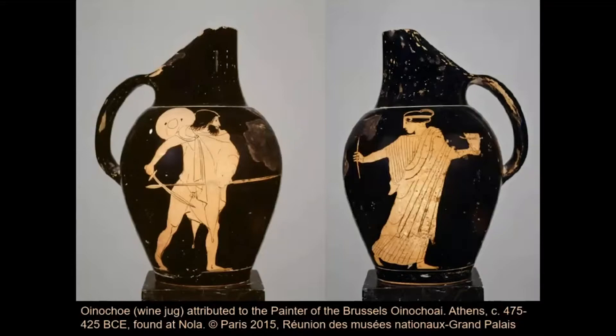On the left, we see an armed Odysseus who, as a traveler, is often identified with a hat. The hat, pushed back from his head, must be attached with a thong. Interestingly, this vase is also from Nola, near Naples, in Italy. The Etruscans were great importers of Greek pottery, which they used to furnish their tombs. Sometimes the pots found in tombs show signs of careful mending jobs, so perhaps this wine jug was used at parties where the drinkers made sardonic remarks about the power of the wine or took Circe's image as a visual warning not to drink too much.